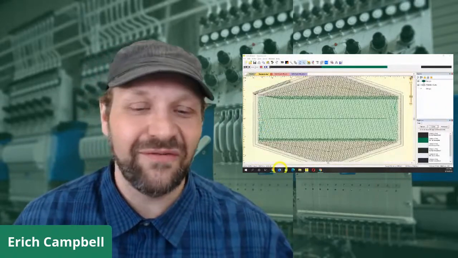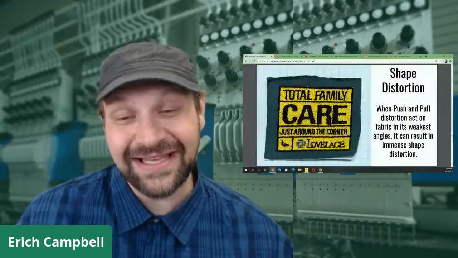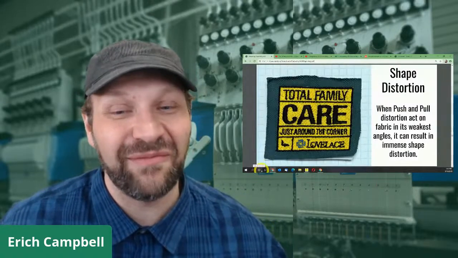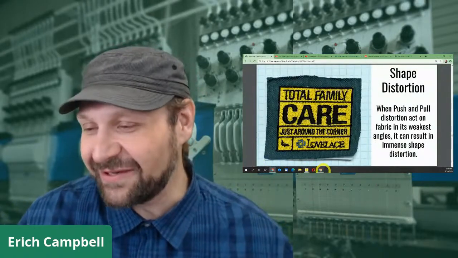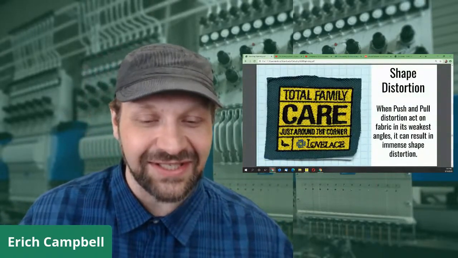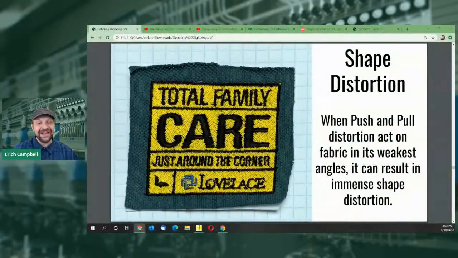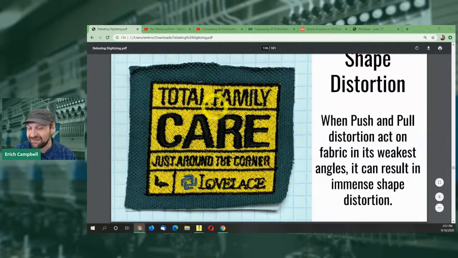But I'm going to go ahead and show you very briefly as well. I'm going to bring this up on screen. This is a slide you've seen before. This is me calling myself out. When I was very young in my career, I actually did a piece that looked really terrible. And this is the same kind of shape distortion that we're seeing. It was on a nice PK Polo. And I've got this old swatch here. And what I'd like to point out, especially because I have pointer focus now, thank you, Jeff, is this one of those things here. It was pushing out so hard at that 45 that we were getting a little bit of the fill coming out here.